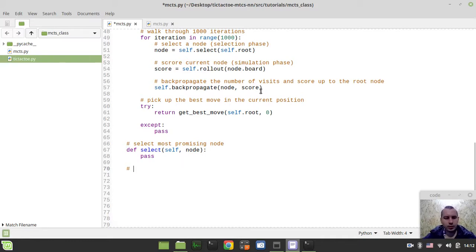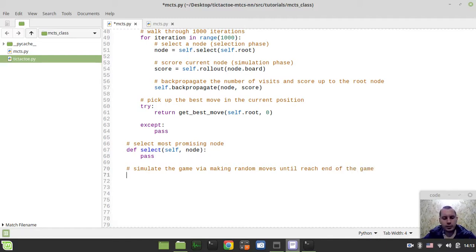And the next is the rollout. The rollout means we want to simulate the game by making random moves until we reach the end of the game.